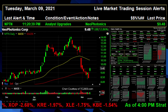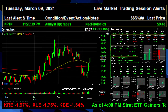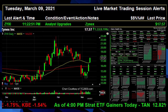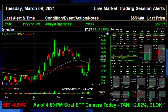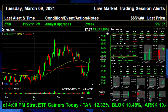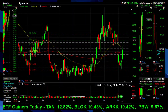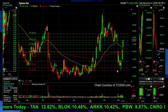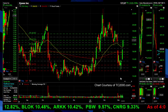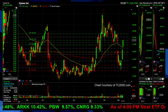Next on the list — Zynex, symbol ZYXI, moving up 8% on the day. A Northland Capital analyst raised it from market perform to outperform with a price target of $22.50, seeing that stock about 25% higher from here. You can see a nice jump off that baseline that pretty much formed in the October-to-November period — that was your support level at the S3 pivot. Over the last four days, a pretty decent percentage gain off the lows for Zynex, getting the bullish call from the Northland Capital analyst with the $22.50 price target.